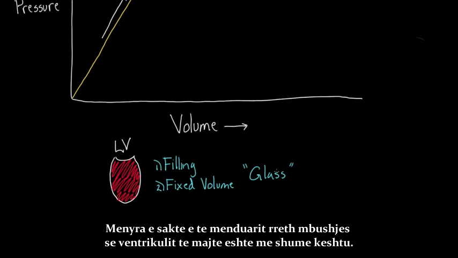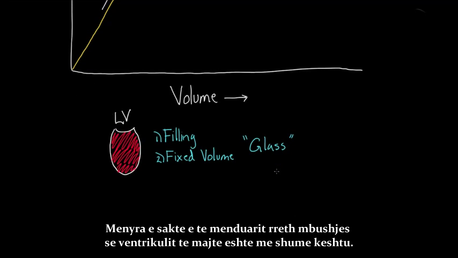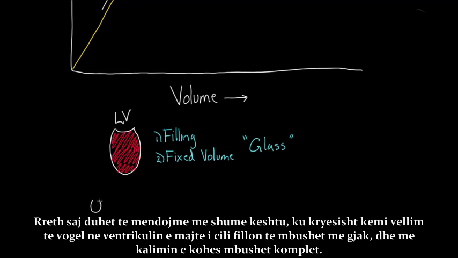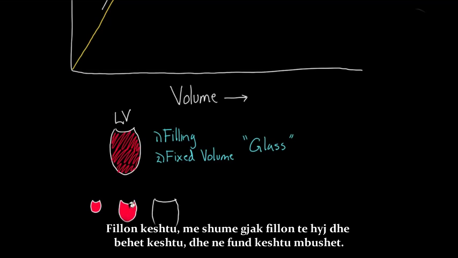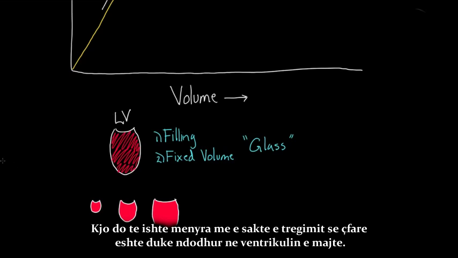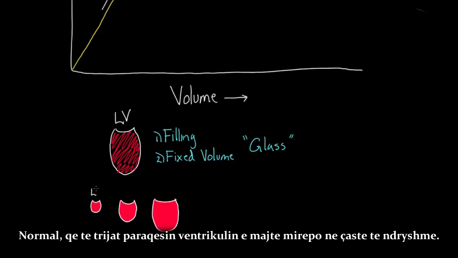Really, the correct way to think about left ventricular filling is a little bit more like this. You should be thinking of a picture where you have a smaller volumed left ventricle filling up with blood, and over time it fills in completely. So it starts out like that, then you add more blood and it becomes like that, and then you finally fill it up like that. That would be the more accurate way of showing what's going on in the left ventricle. And of course, all three of these are the left ventricle at different points in time.